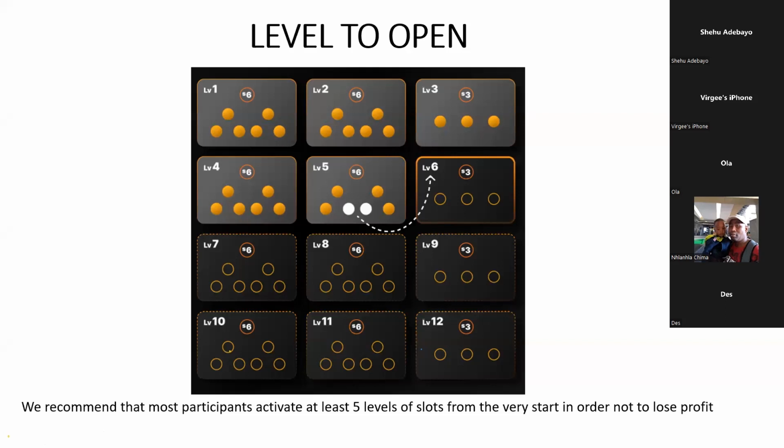My question is, I see on the groups, they're always encouraging us that at least when we went on the launch, we must start with 5 slots, at least opening 5 slots. So now I want to understand, if I open those 5 slots and then I have like 2 recruits, will the system upgrade me to slot 6, or do I have to upgrade myself to slot 6?